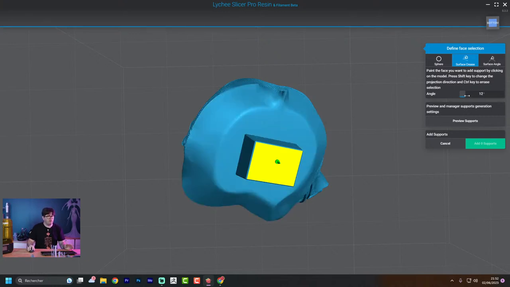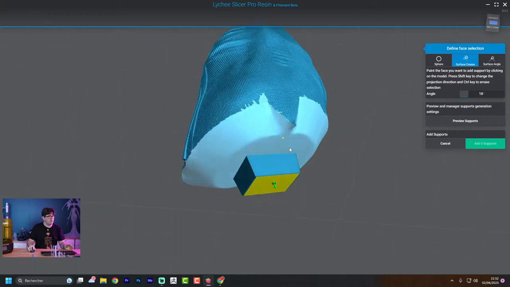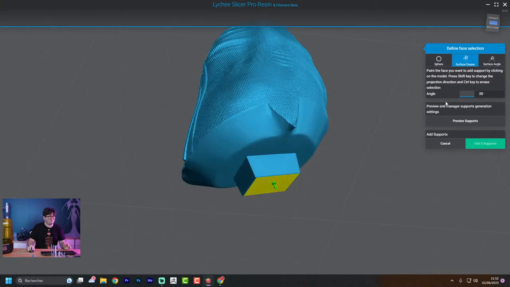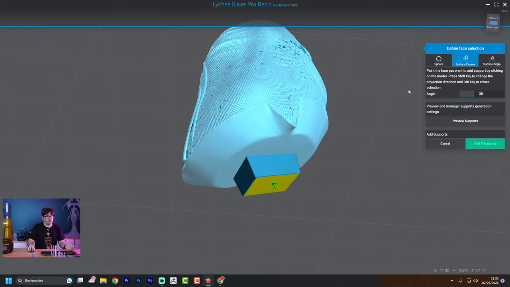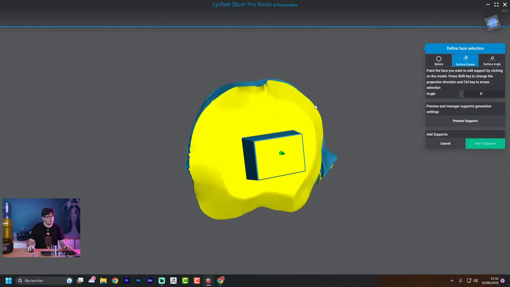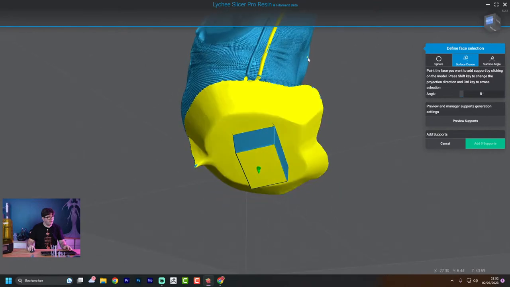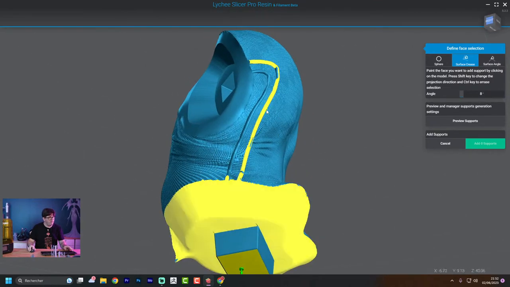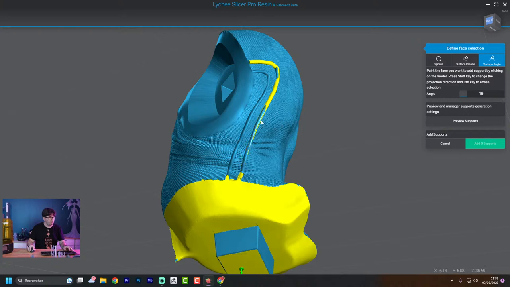Of course, having a different angle may detect more or increase the value, which will be a problem. Then what you will do most of the time is perhaps change this angle value slightly to find the best result for you, like this. And as you can see, I have this area there which has been detected. I can try with the surface angle, which is not enough. Let me increase it slightly to see if I can remove it, and like that, you can paint.